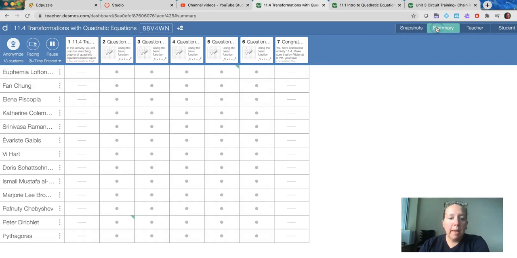From this summary page, as students were working, they obviously aren't now, so we can't tell, but the slide they were currently on was blue, so it was easy for me to see if one student was quite a ways behind where maybe I wanted to check in with them via Zoom, or if they were in the classroom, talk to them in class, or if some student was out ahead. But then I was able to ask them these different questions.